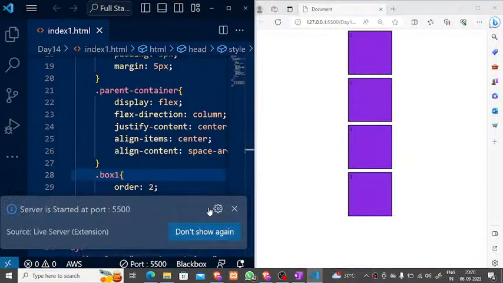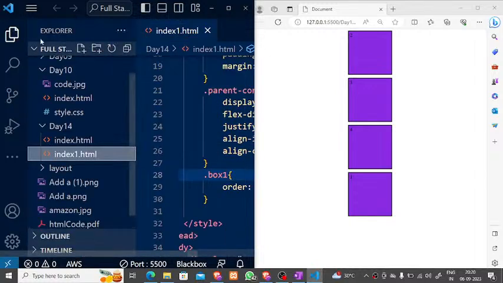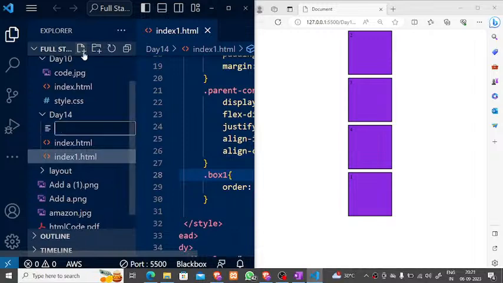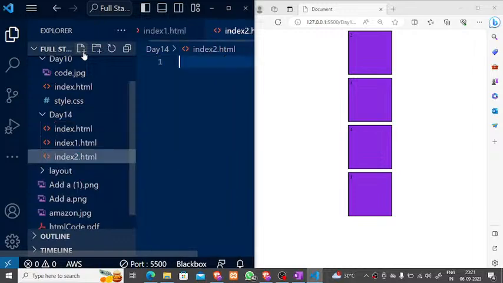Okay, guys. So in the previous session when we understood the CSS flexbox, we covered this, right? And in today's session, as we are understanding the CSS grid layout, how we can use grid layout, create another HTML page, index2.html.